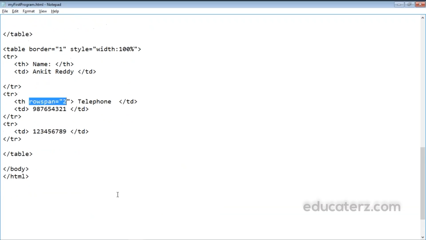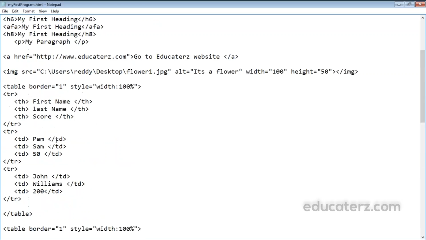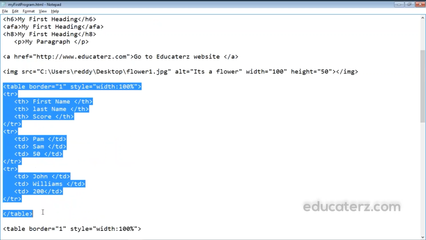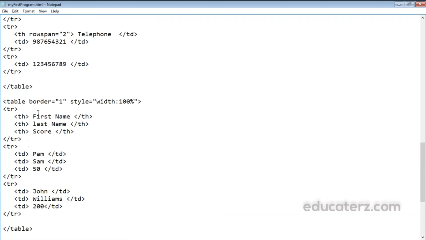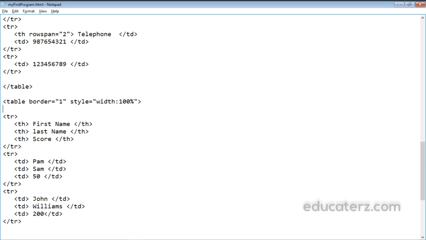Again, we can have an HTML table with caption. Let us see that. How do we have a table with a caption? So let me take the first table. Copy. Table border equal to 1. Inside that tr we have th. Then before that we have a tag called caption.